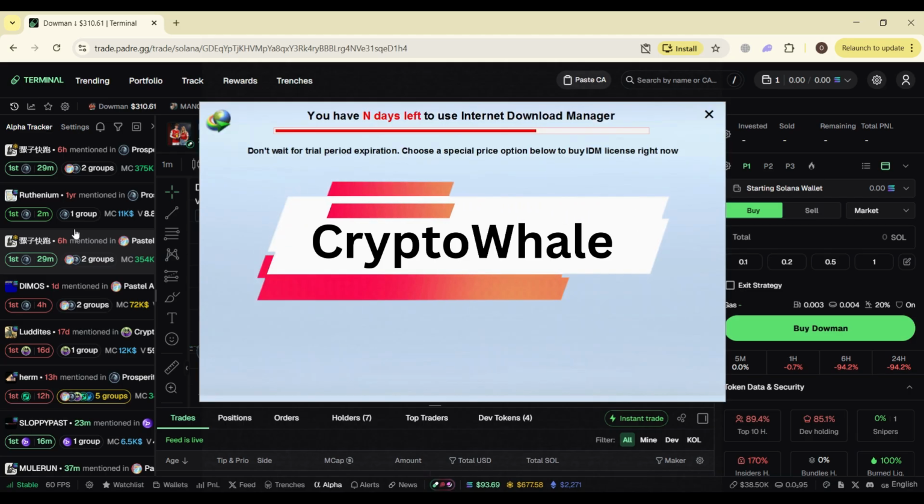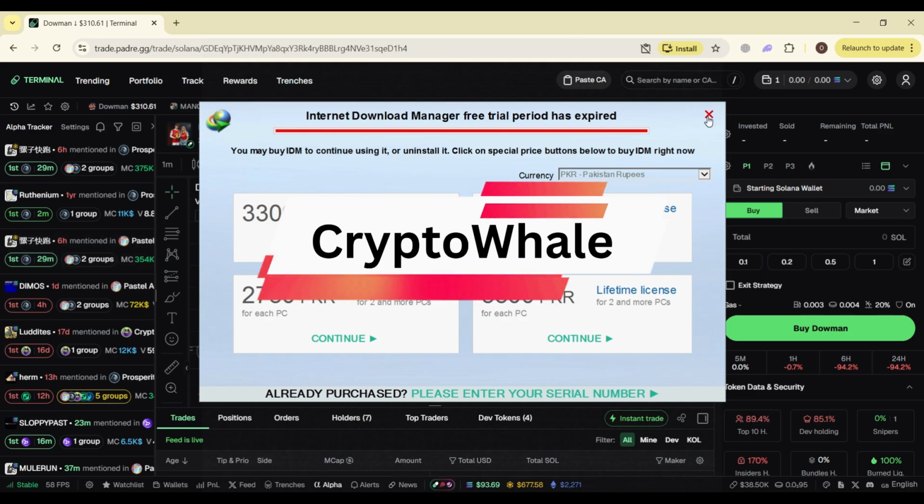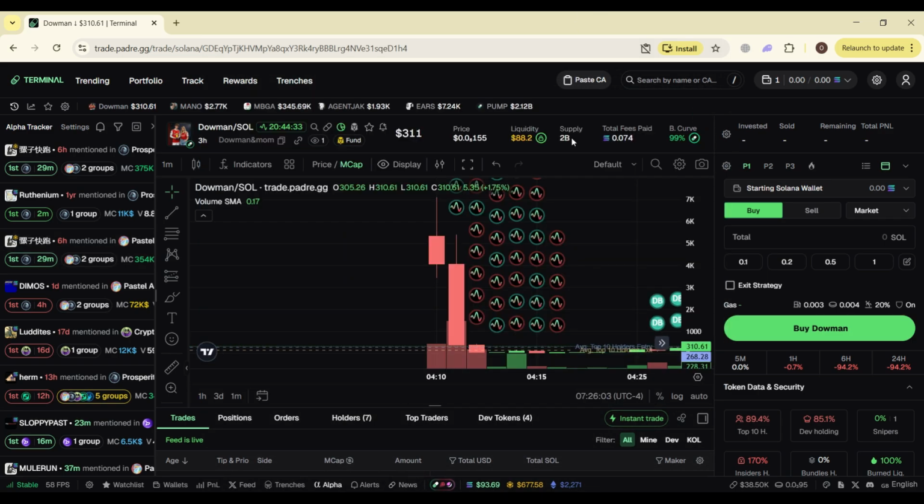So, verify signals before trading. Even if a signal appears promising, always verify it. Check things like liquidity levels, trading volume, contract details, each and everything. Use signals as a research note for your trades. Okay, they are not guaranteed profits. So if you are new to alpha feeds, start with one or two reliable sources. Too many alerts can become overwhelming.